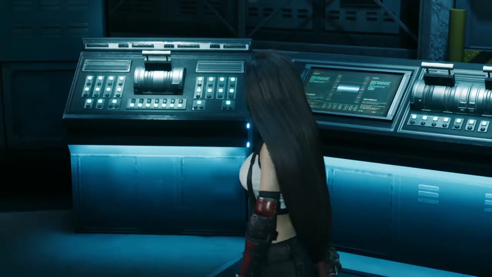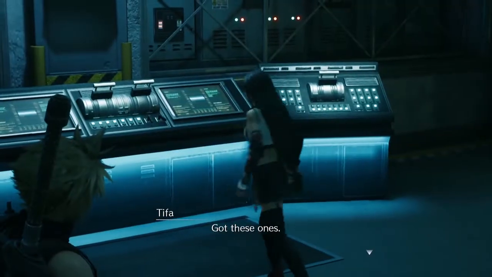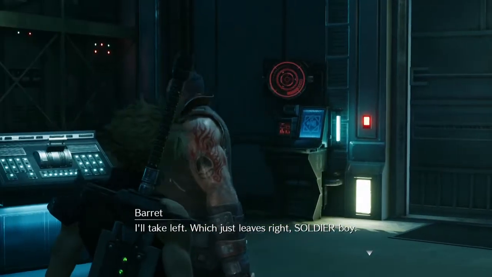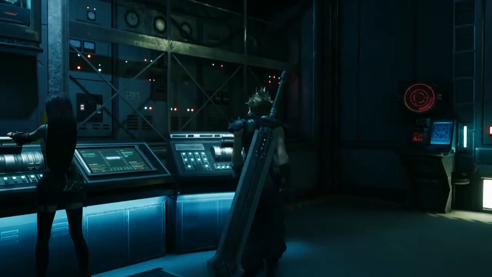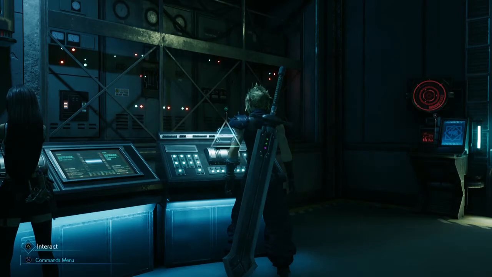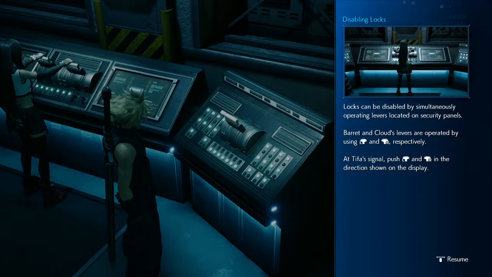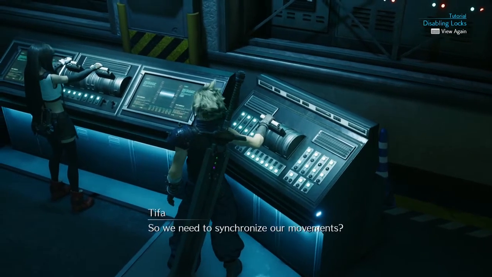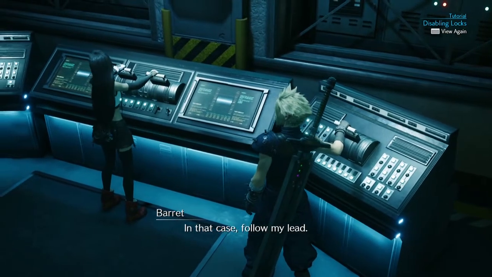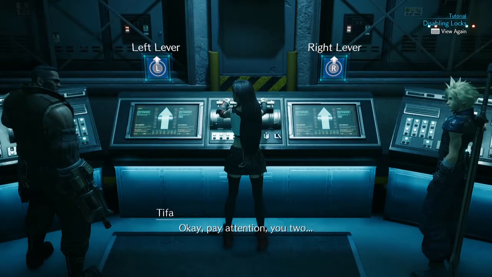So, how do we do this? It's simple, really. We move the levers at the same time. Got these ones. I'll take left, which just leaves right, soldier boy. The emergency lockdown is currently in effect. So we need to synchronize our movements? In that case, follow my lead. Nah, Tifa's. Fine, have it your way. Okay, pay attention, you two.